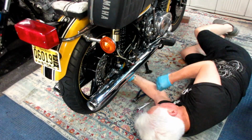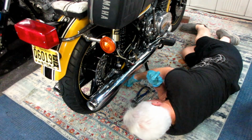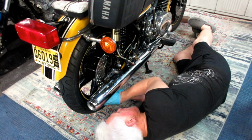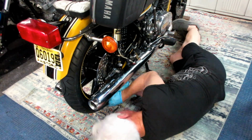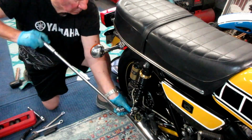This is all just reversing everything that we did in the beginning, putting the nut on, and don't forget that nut or you'll have no brakes. Or you'll have brakes one time. Getting that all tightened in and socked in. And while I'm down there, I was very careful. I took a rag with some kerosene on it, cleaned up some of the residual goop that's on the bottom of the bike that nobody ever sees, but I don't like having it down there.